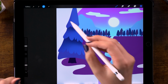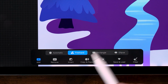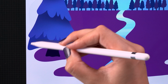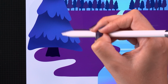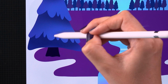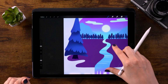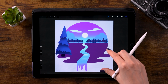Now we will invert our selection again by holding the S shape ribbon and clicking invert. Go to the dark blue, and then we'll go over this underside. Well, let's make this one pretty dark. It's all the way at the bottom of the tree. Like that. Then click the S shape ribbon to get out of the selection. There you have a nice looking tree.